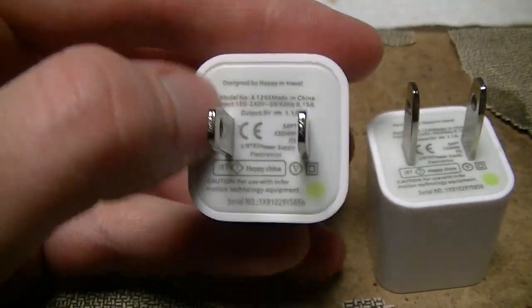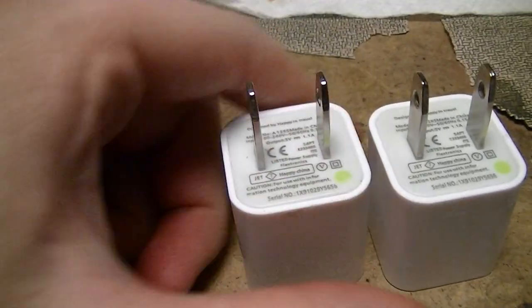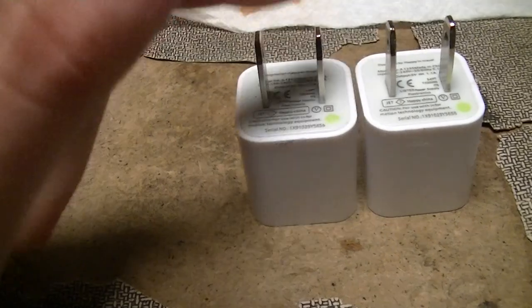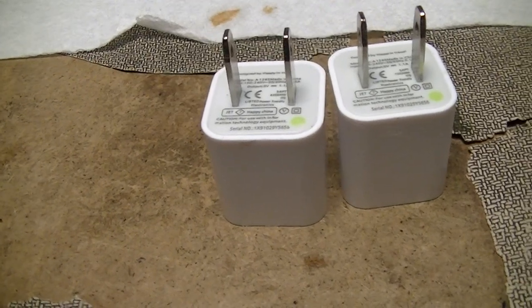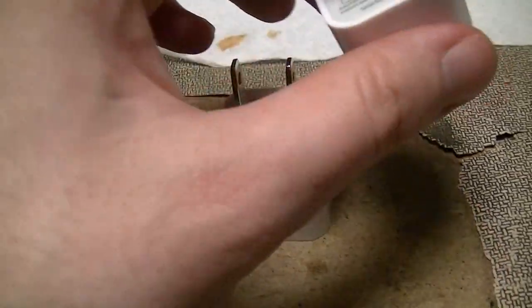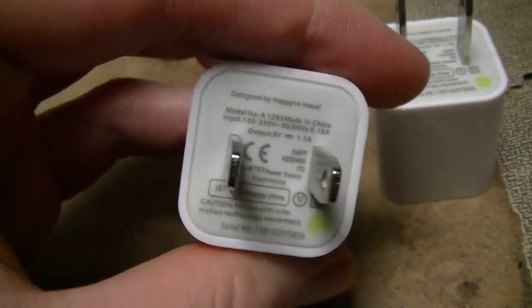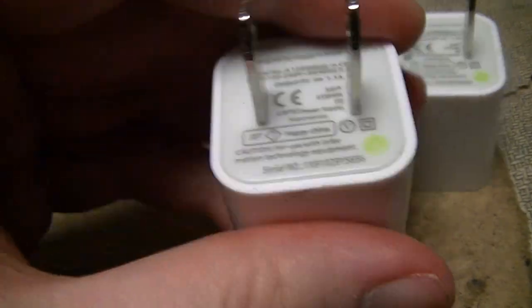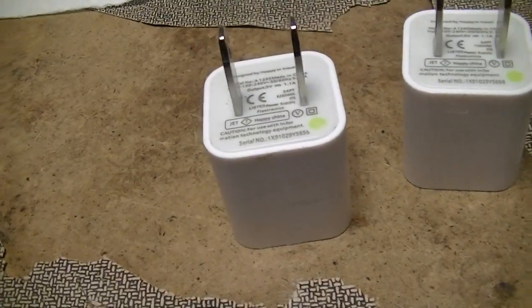These are marketed as being 100V to 240V, yet they were sold in 120V mains land. I want to see what they'll do on 240V, which is one reason why I got two — because even though one of them blows up, which I'd expect it to do, I still have another one to examine without it being charred and nasty.